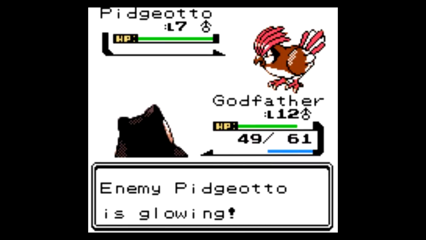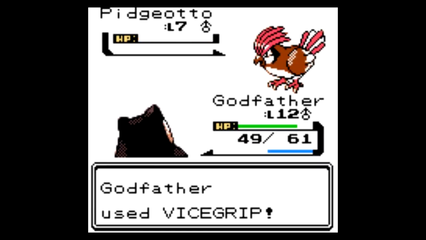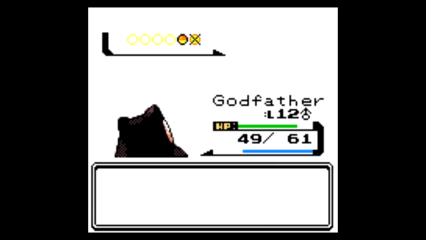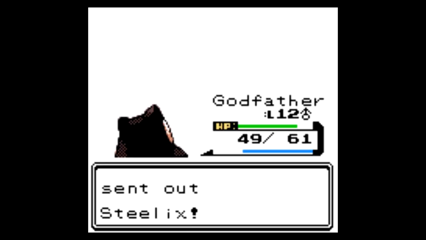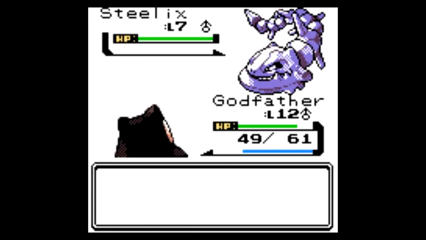It has Fly Ray. No, it's glowing! It's got Sky Attack! That's actually kinda scary! Thank God the Godfather is such a monster, it doesn't give a fuck! You have a Steelix?! Thank God we got Hidden Power Fire.